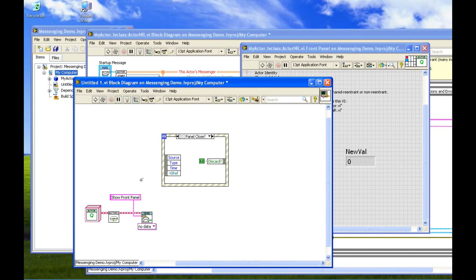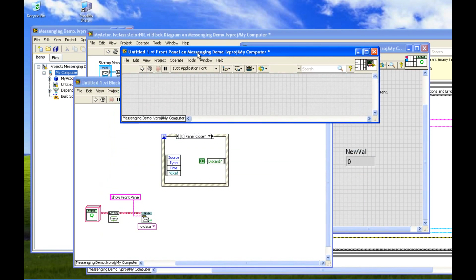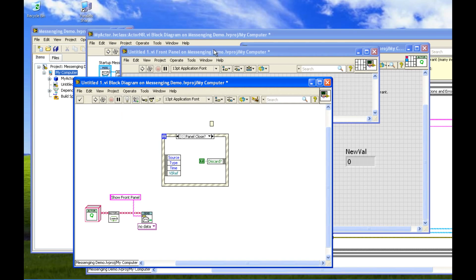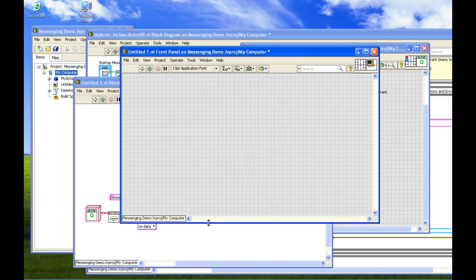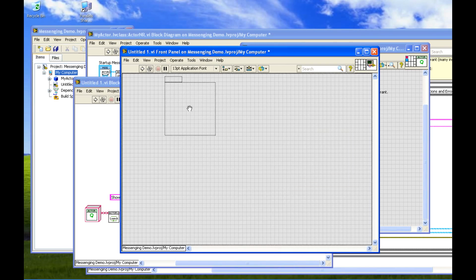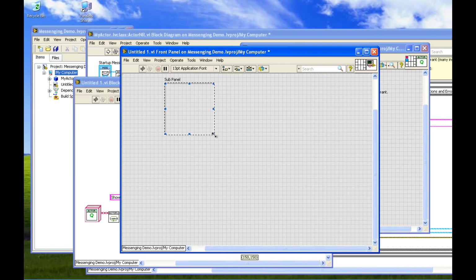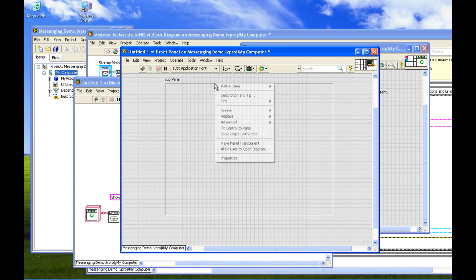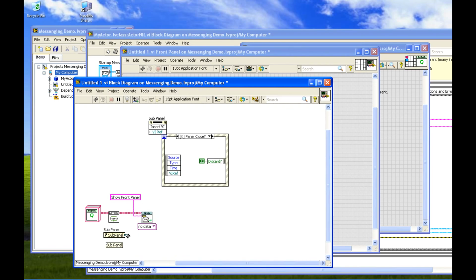Stop it. So maybe instead you want to put it in a subpanel. I can show that quickly. Usually in my applications, I have actors show themselves in subpanels rather than just showing their front panel directly. So let's use a subpanel. And we will create a reference to the subpanel. And it's set up so that if you add data to this message and you add a subpanel, the show front panel will know, oh, I'm supposed to show myself in this subpanel. Let me get rid of this thing.